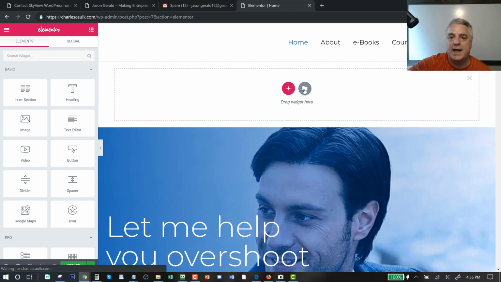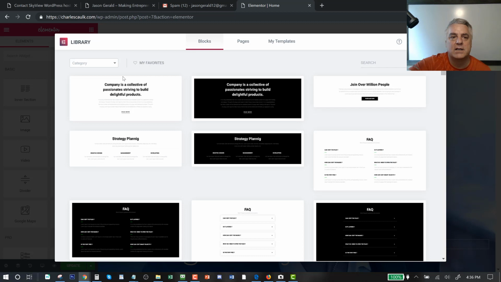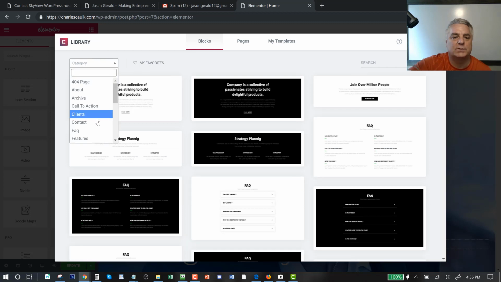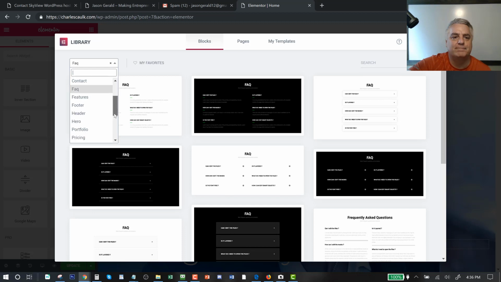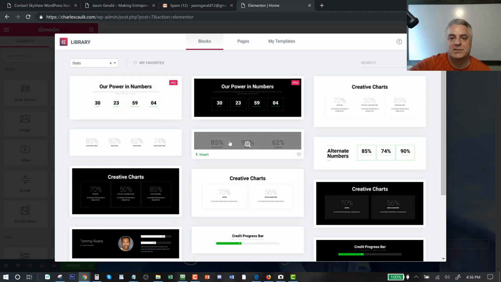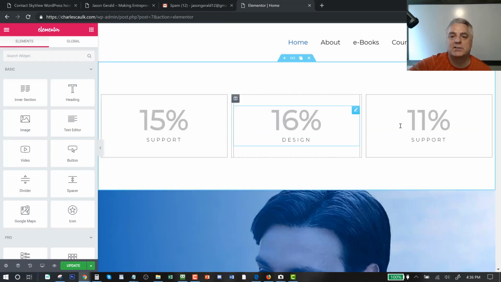And you can go in here and add a different box. Again, I'll go in here and add a different box. And let's say, for example, I want to do an FAQ. Maybe not. I don't know. Let's just say I want to do stats. I don't know. Let's just throw this in there. See what that looks like. You know what I mean? It just depends on your styles.